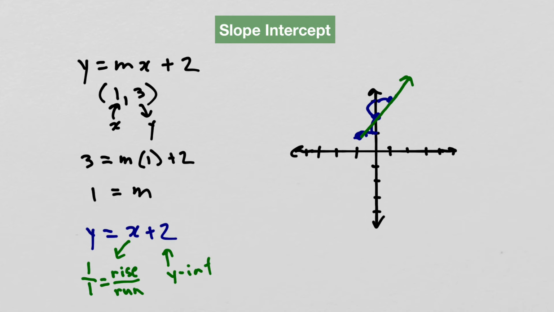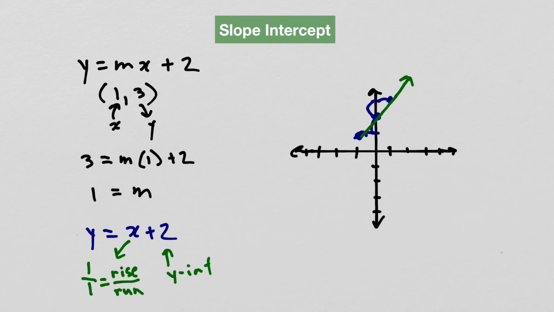So you notice that I didn't complete the graph because we're going to be crossing the x-axis. Before we cross the x-axis, we need to know where it crosses the x-axis. So what do we know about every point on the x-axis? Every coordinate here tells us that when a line crosses the x-axis, the value of y is 0.